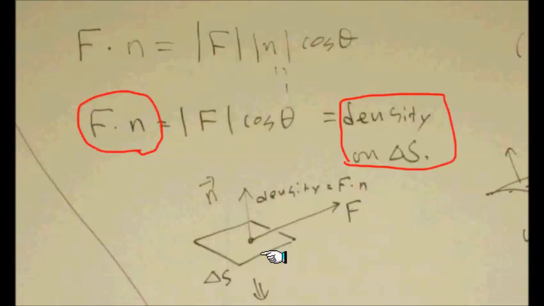And what we want is the density applied on S. It turns out the calculation is that the density right there is F dot N. So if you project this vector down to N, which is a unit normal vector, then the magnitude of that picks up the right density. Alright, that's a neat idea.